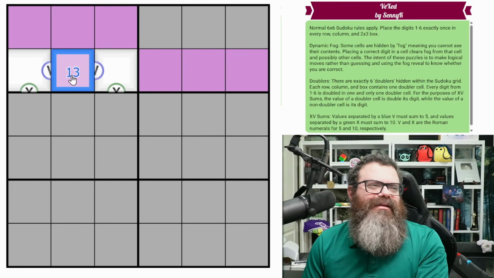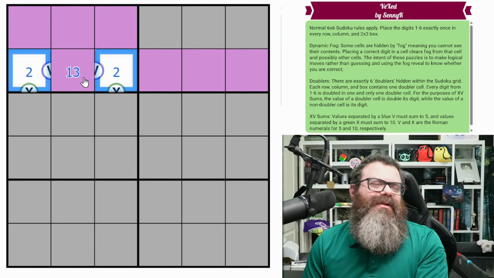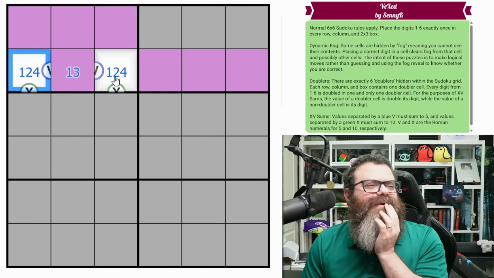Now, if it was 1, then these need to be doubled 2s in order to do 4 plus 1. Oh, sorry, a 1's a 4 and 1's a 2. If this was a 3, then these need to be 2s, so it would either be doubled. A 1 would be a doubled 1, and the other would be a natural 2. These are from 1, 2, 4. That still doesn't give us anything.